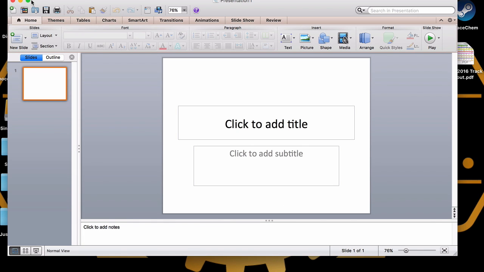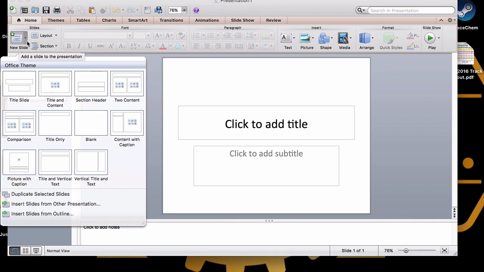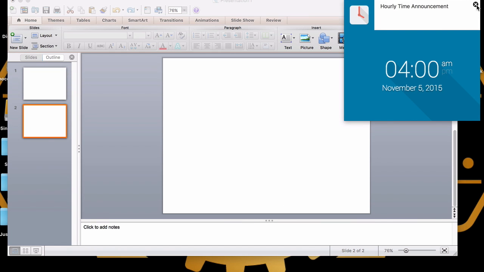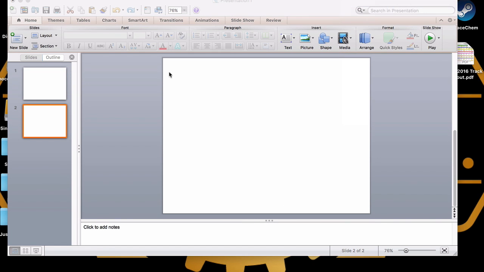And what we're going to do is look over here on the left-hand side, and you'll find the new slide option. Click the arrow next to new slide. It's going to pop up that way, and we want to go to blank. So click the blank option, and you'll have the blank sheet of paper just like this. All right, it's a lot of different things to do in PowerPoint. We're going to be very minimal at this point, and we'll add different things as we continue.